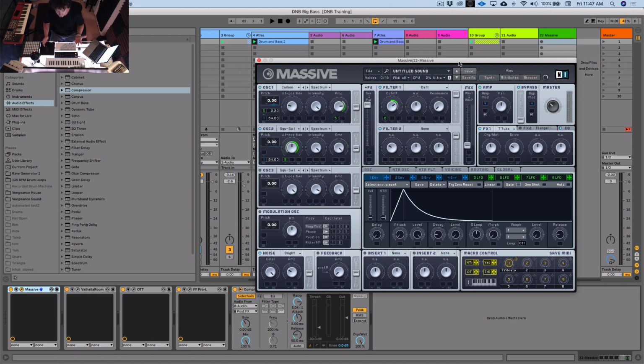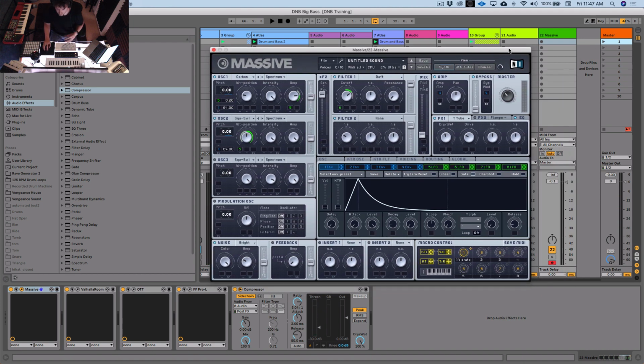Okay, cool. So we've got the massive patch and the sound sounding pretty good. And we've got the drums. Cool. Now let's record a pattern and then make an audio loop. So let's have a bit of a play first. Alright, it's a bit loose.